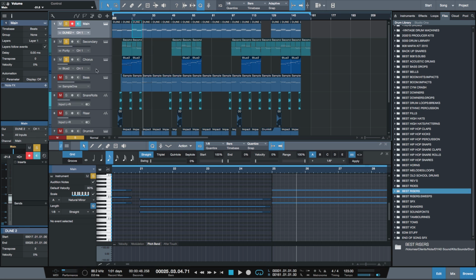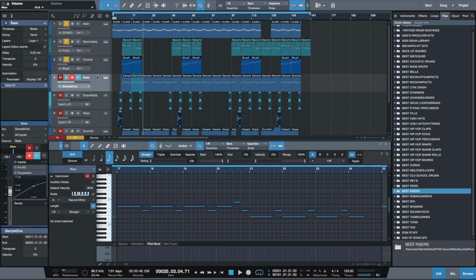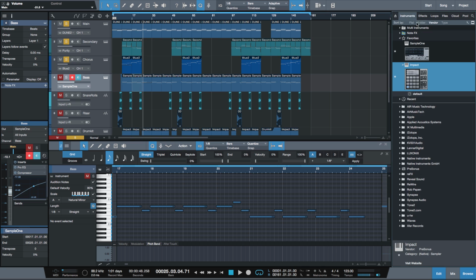Awesome. So next up was the bass. So instead of having a normal soft synth with a bass plug-in and playing it, I actually wanted to go to my 808s, as I mentioned earlier in the video, and throw them on a sampler so I could pitch it. Now, I love the drum sequencer and the sampler in Studio One.